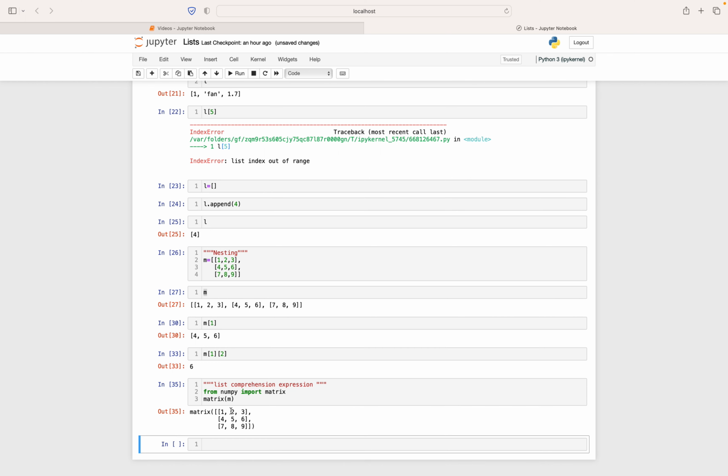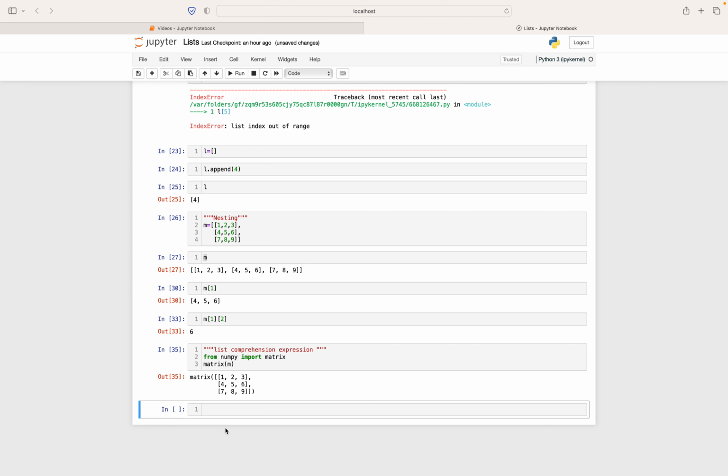Yes. So you can see now, rather than printing it with three rows next to each other, which is a little bit confusing to the eye, because you're used to seeing matrices like this: row and then another row underneath it and then a third row underneath the second row. So it gives it to you in a nice print format. Okay, so this is a function in NumPy. You import it and then you can use it.